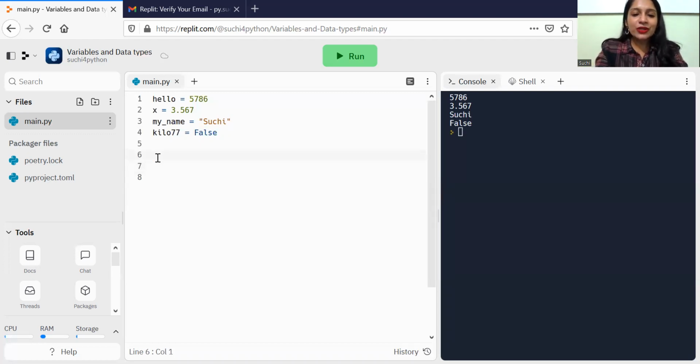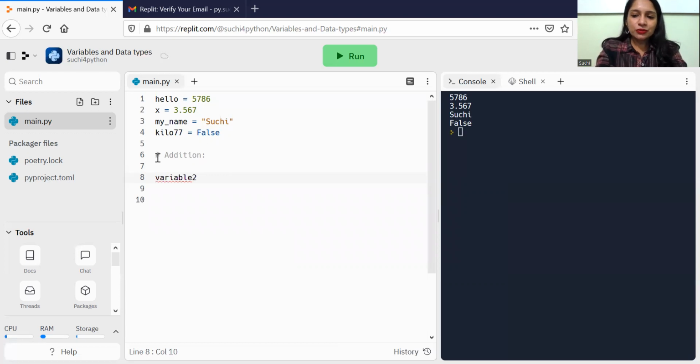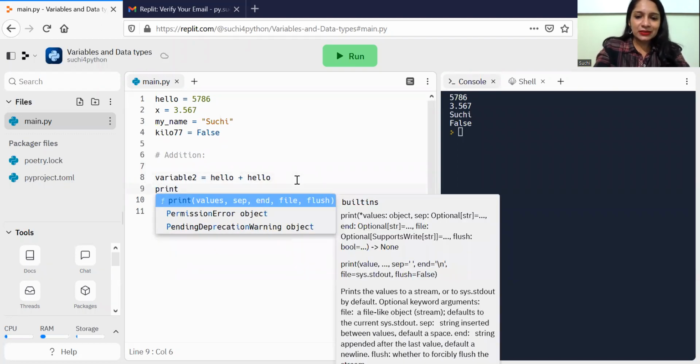So if I want to do addition, what happens when I try to add hello plus hello? I'm going to say variable2 is equal to hello plus hello. And then I'll just try to print this variable and see what happens.